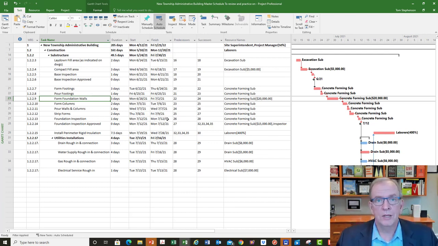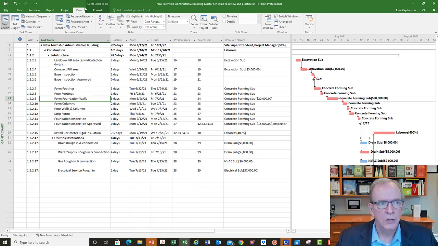You might have a project that's 2 years long and you just want to see the next 3 weeks or the next 3 months. You can filter that and get a good handle on what work is coming up in the short term. And then you can copy and paste that into another file. You can detail that out with more detail in the short-term scheduling process. Very, very helpful tool to know that you can really focus in on a date range and filter that information using the View tab, the Filter Date Range.